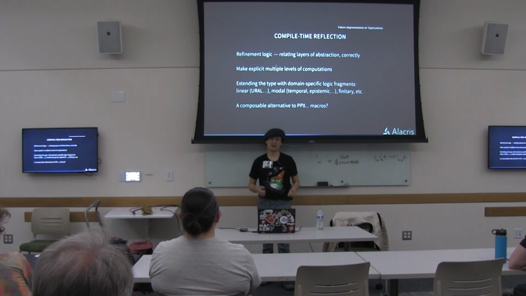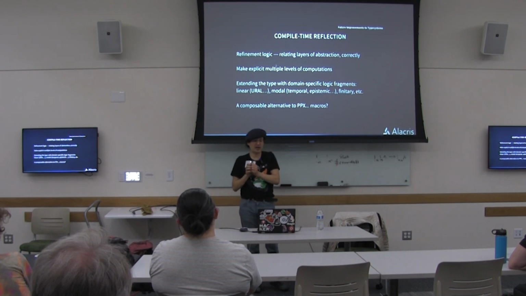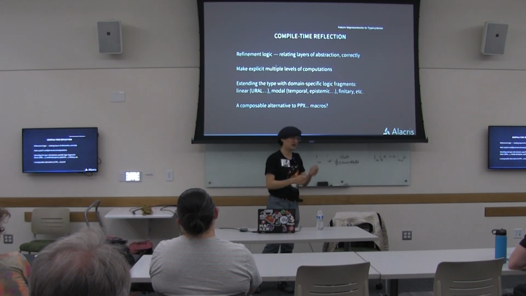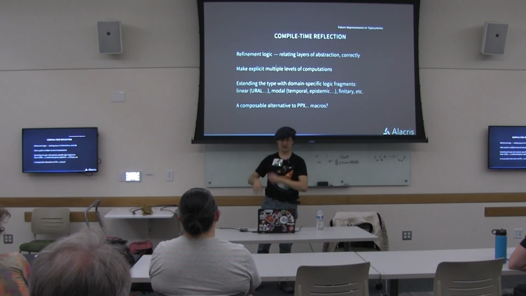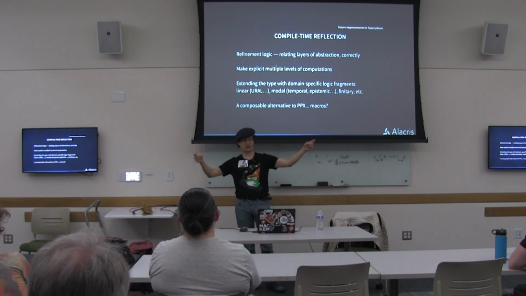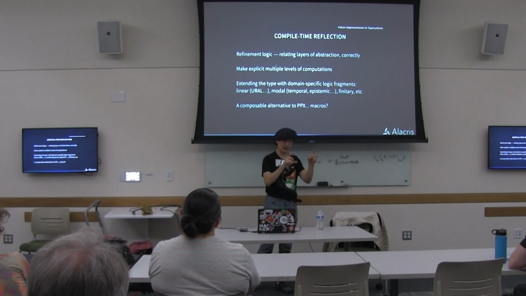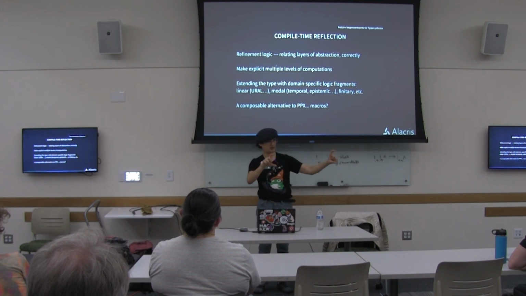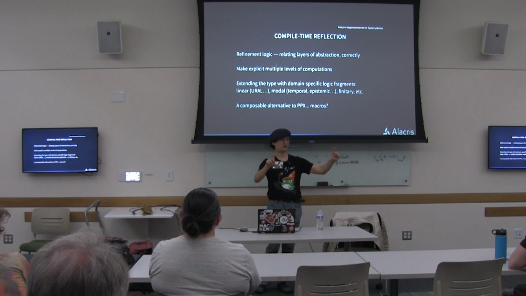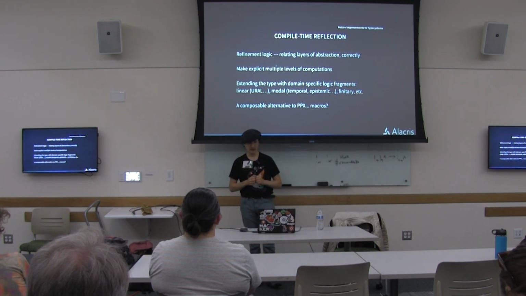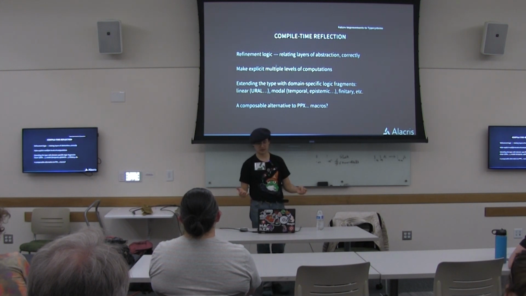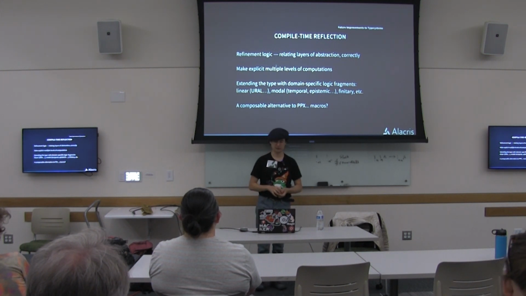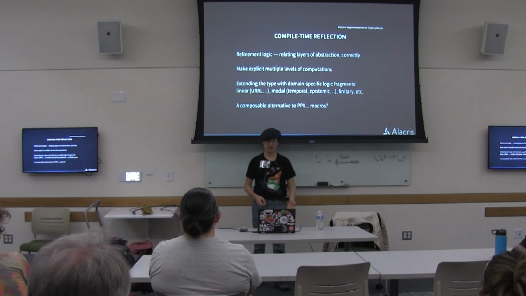And when I do compile time reflection, what I will want to do is extend my types with domain-specific fragments. Sometimes I really care about resources. I want linear types or affine types or unrestricted types. I want modal logic with temporal or epistemic logic. Sometimes I want a finitary fragment so that I can clearly compile some things to hardware or to cryptographic circuits or something like that. And of course, I want everything like that with a system much better than PPX or whatever Template Haskell system you have, which totally suck. I want a system that is composable. I want macros.